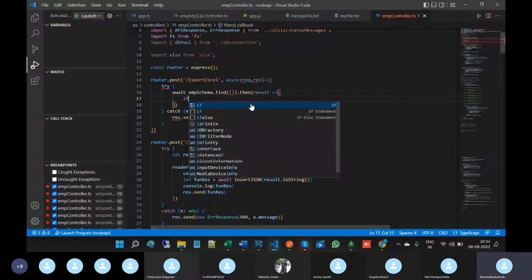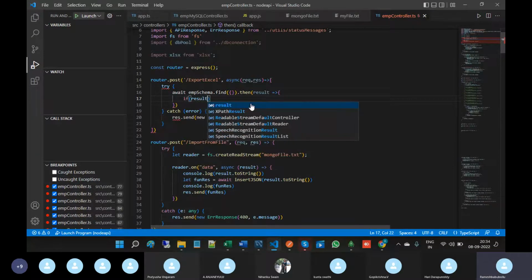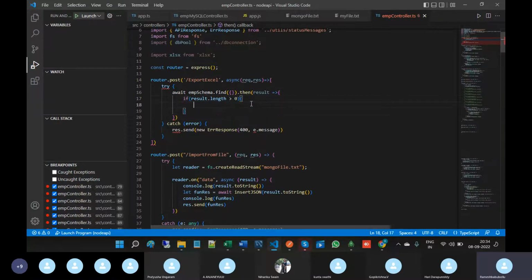And if result dot length greater than 0, then so why is it giving error?